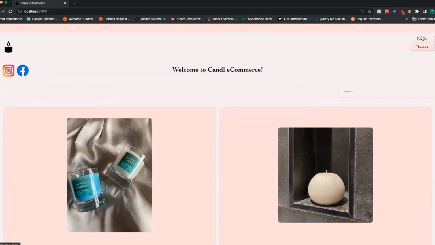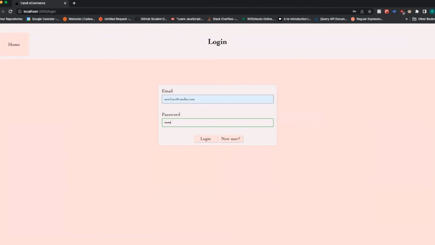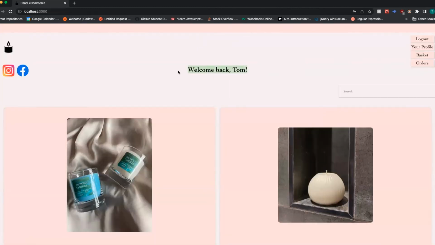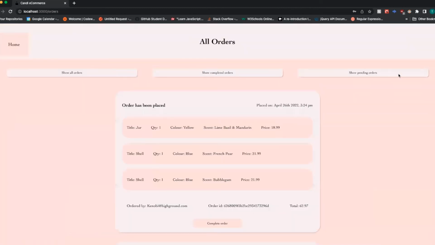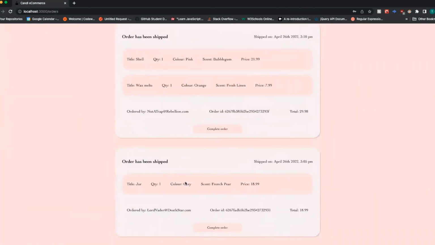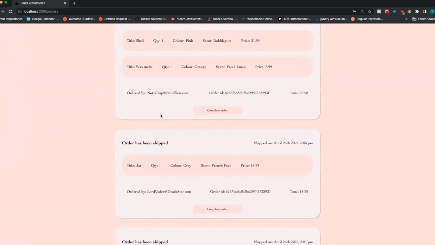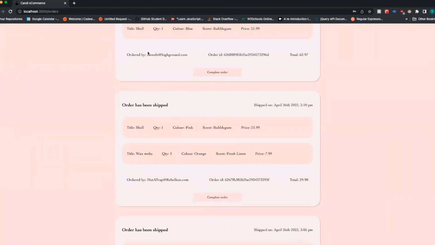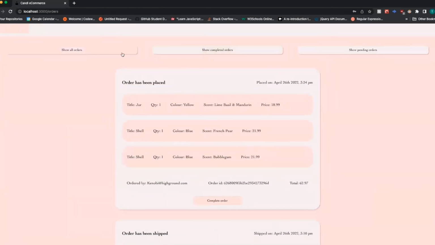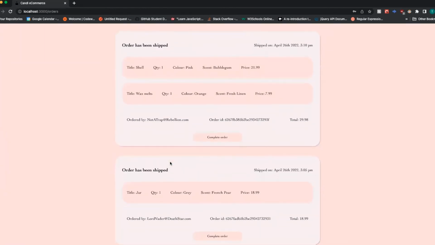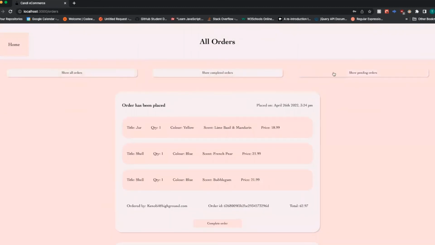So once a user has ordered a product, obviously it's going to need to be packaged and then shipped. And then an admin account is going to need to update the user on the whereabouts of their product. So if you log in as an admin, you have this functionality. So I've logged in as myself and go to orders, and you can see all of the orders placed by every user, not just the most recent. So if you go to here, it's the same functionality. You can see the completed orders, or you can see all orders, or you can see pending orders.